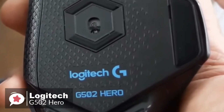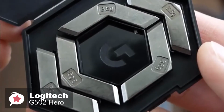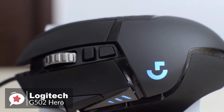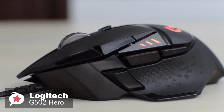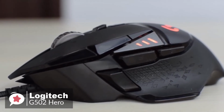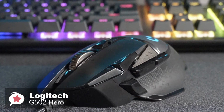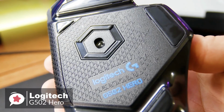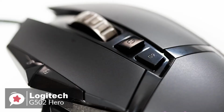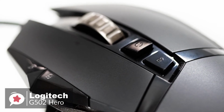A compartment on the bottom opens to allow the addition of up to 5 3.6-gram weights that can give the G502 Hero a nice heft. On to performance, the G502 Hero features a 1000 Hz polling rate and 1 millisecond response time, as expected from a pro gaming mouse, and we hardly noticed any shortcomings in this department when in the heat of the battle. The Hero sensor offers flawless tracking and supports a DPI range from 100 to 16,000. Though we find the upper limit mostly unimportant.